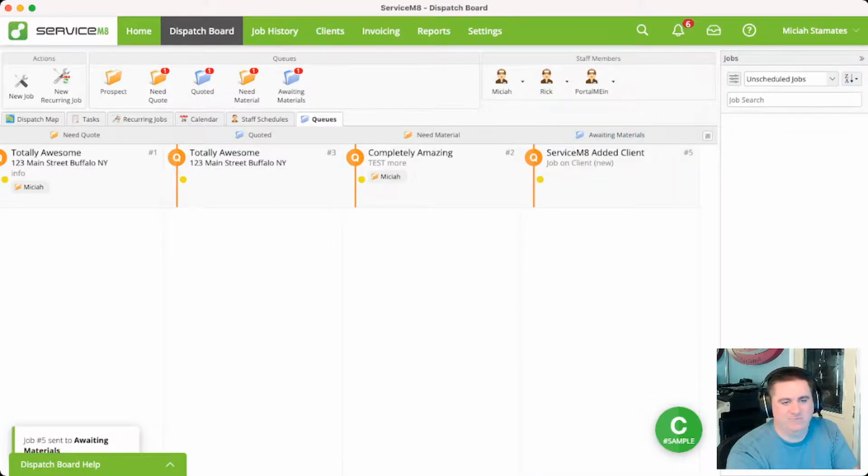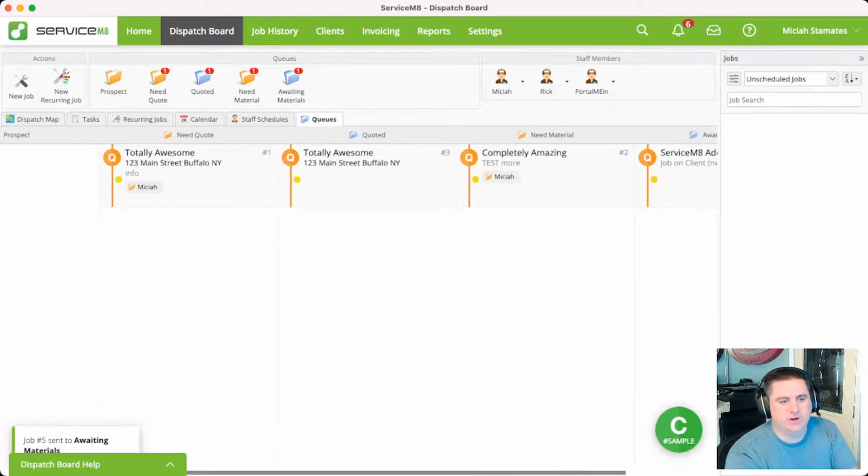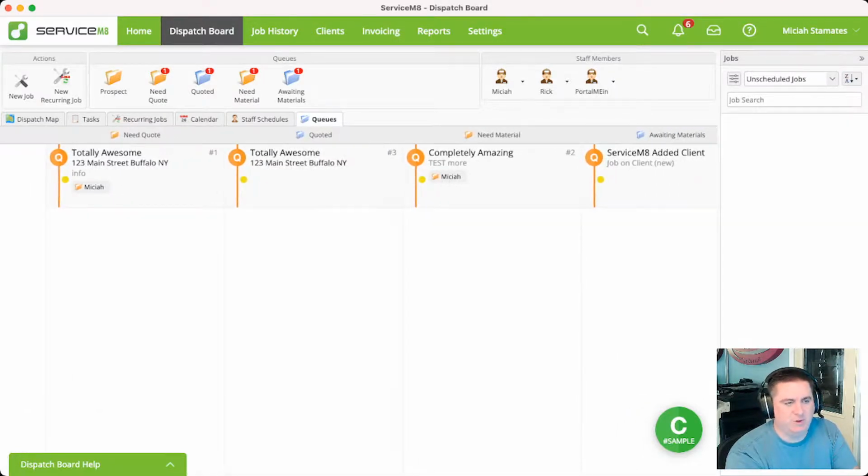I don't have to think about it. I don't have to really do much of anything else but focus on this. And when I come in tomorrow, if anything expired from a queue, I'm going to see it in unscheduled. It will still be in the queue that it expired from, which is helpful.